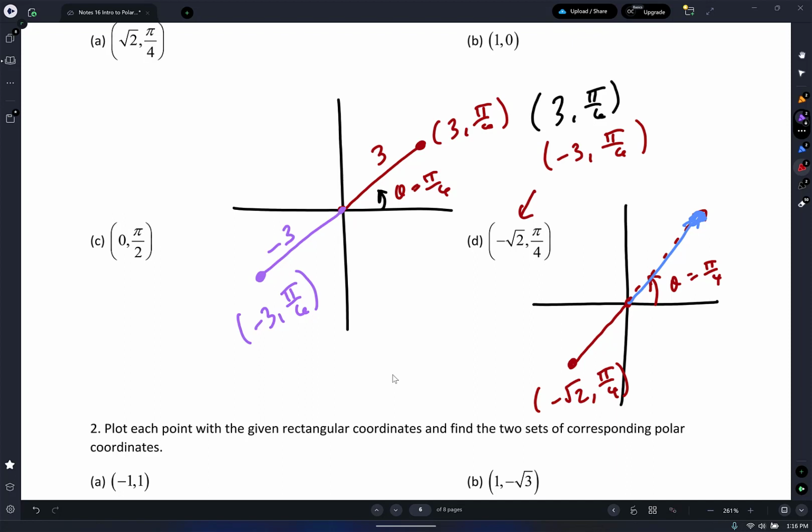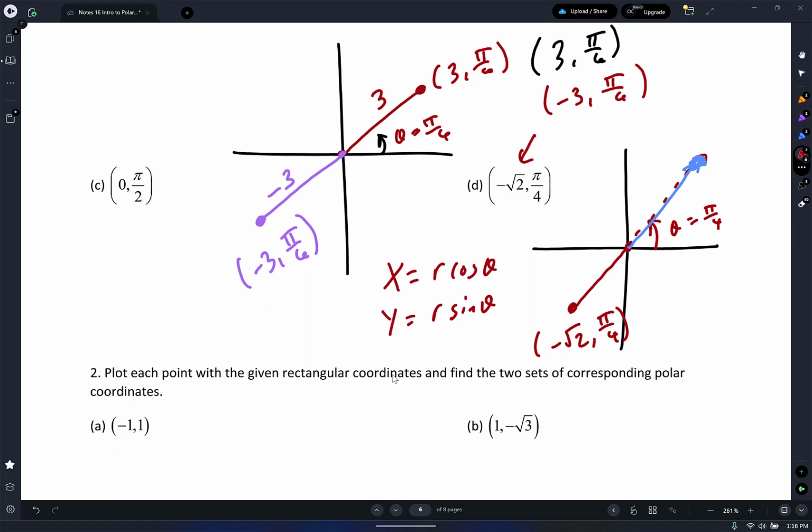And then, I don't want you to be a robot, but you could. If I want the x coordinate, you just do r cosine theta, and it'll always give you the answer. If I want the y coordinate, I go r sine theta, and it will always give me the answer. So watch. In quadrant 3, both x and y need to be negative. So x equals negative square root of 2 cosine of pi over 4. Cosine of pi over 4 is square root of 2 over 2. Negative square root of 2 times square root of 2 is 2, since square root times square root, the square root goes away. And I'm dividing by 2, so that's negative 1. Do you see how I did that?